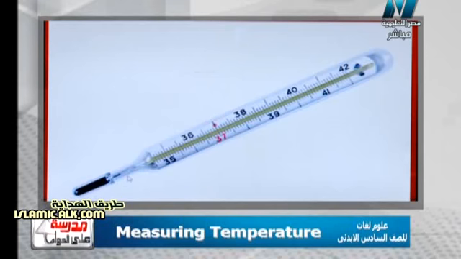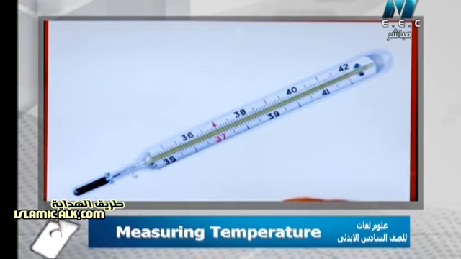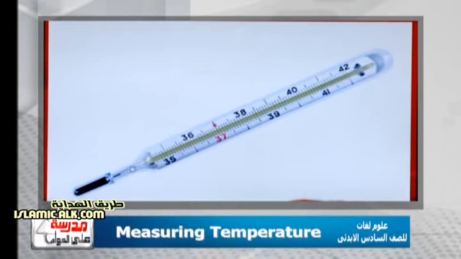If I am measuring a person's temperature, for example, and the temperature reaches for example 39, and I take the thermometer out of his mouth, that temperature doesn't fall. If I take the thermometer out of the patient's mouth, the temperature won't go down unless I shake it a lot. So again, the constriction in the medical thermometer is very important. Why? Because it prevents mercury from going back and we can read the temperature easily.